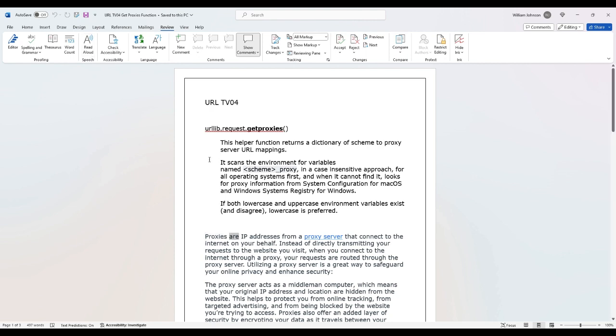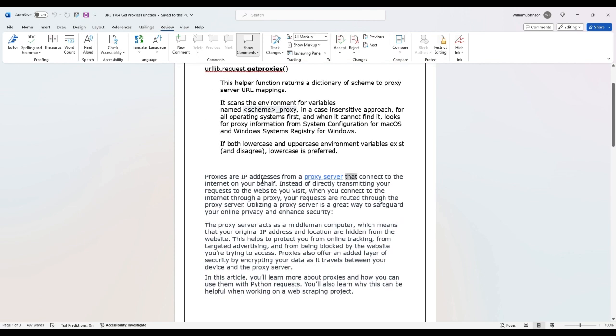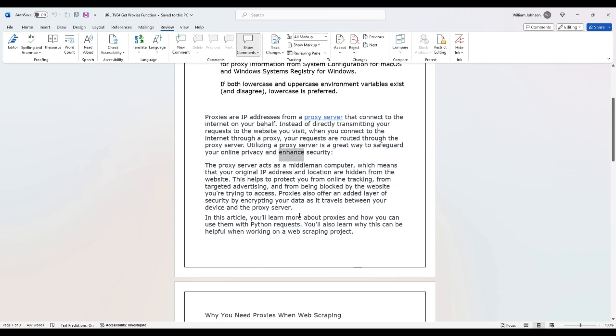Proxies are IP addresses from a proxy server that connect to the internet on your behalf. Instead of directly transmitting your requests to the website you visit, when you connect to the internet through a proxy, your requests are routed through the proxy server. Utilizing a proxy server is a great way to safeguard your online privacy and enhance security.